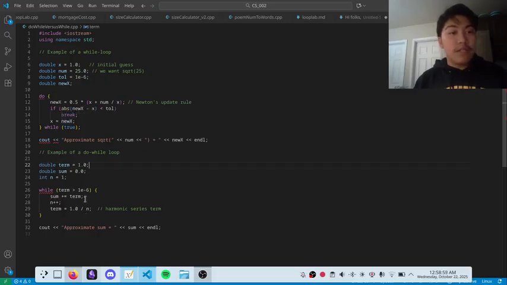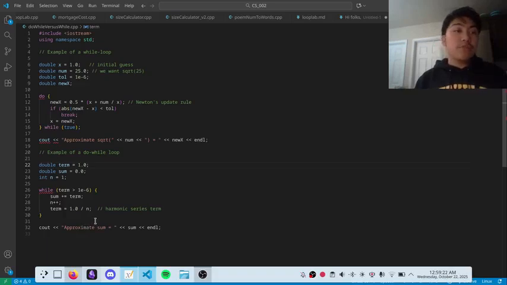But we might otherwise use a while loop when we want to stop at a certain value when the condition is met. And so the loop will stop, for example, when we're doing a series once we've gotten the tolerance that we want. Anyways, those are the differences between do and while.